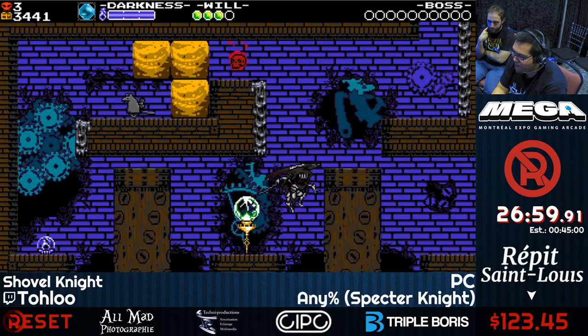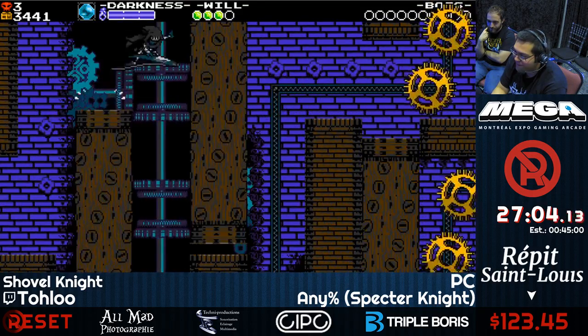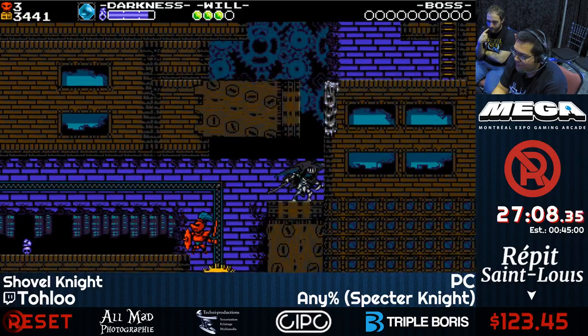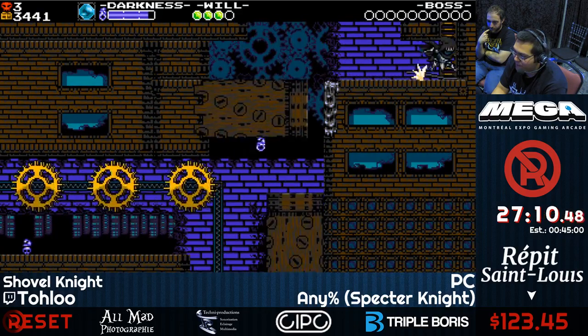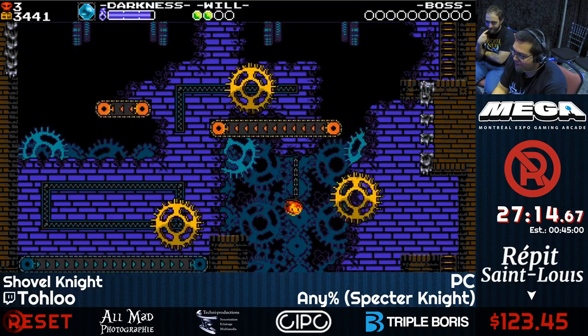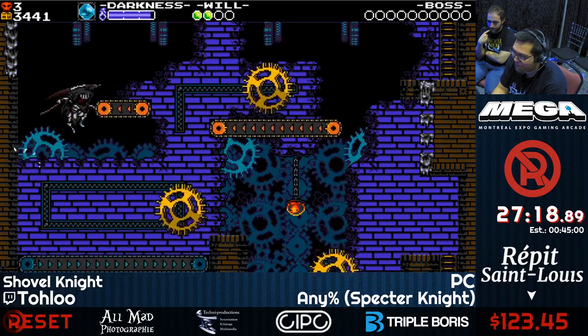Oh, I should probably... Yeah, I'm gonna grab that checkpoint, because it's pretty punishing if I die. Oh yeah, I just went over that pillar, don't worry about it. There is no ceiling there for whatever reason. I'm just gonna go around here.